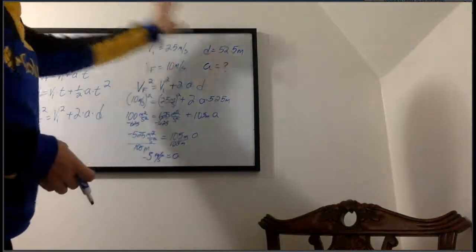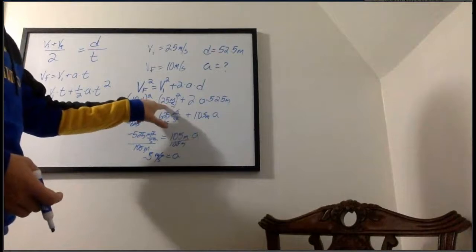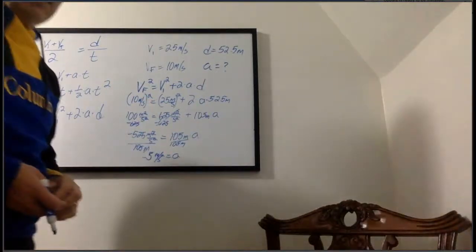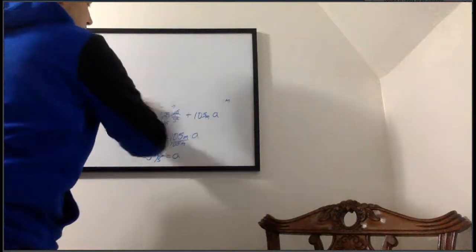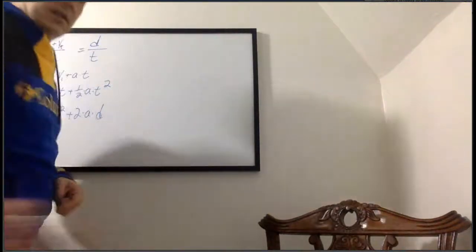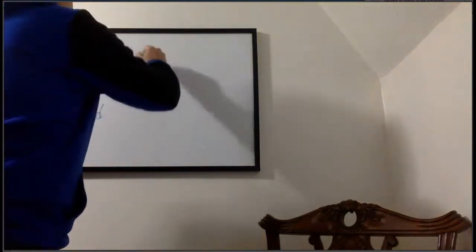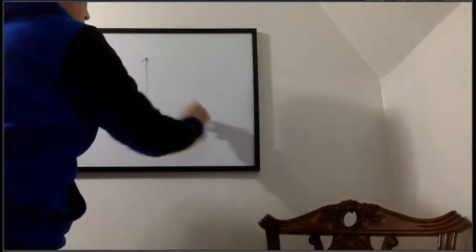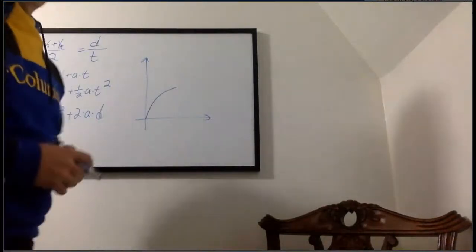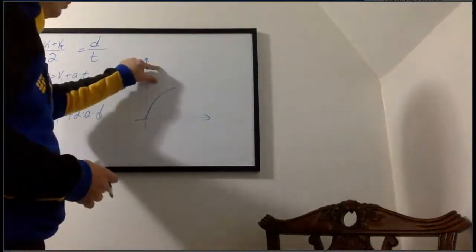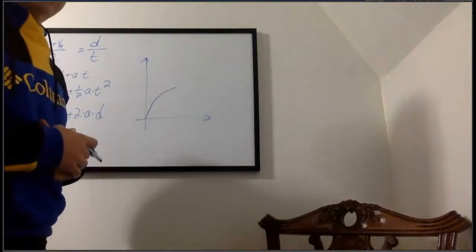All right, so before we go into the graph, let's talk about our speeds. Our speeds are positive, but our acceleration is negative. Okay, so again, I know that we're starting with a curve, and I know that I started with a higher speed and went towards a lower speed. So that means that my curve has got to start steep and start getting shallower. So we get a curve like this. So this would be a positive velocity, negative acceleration graph.